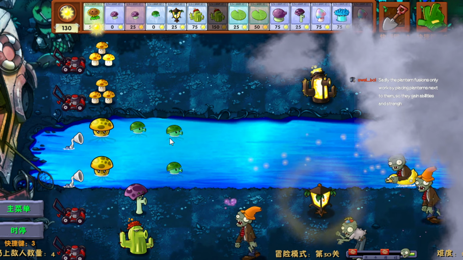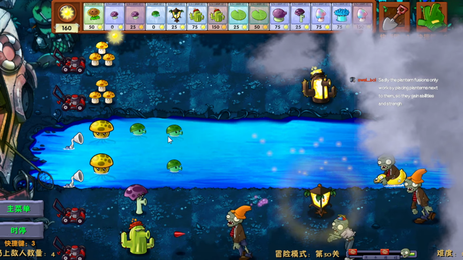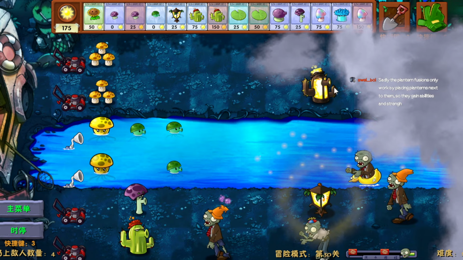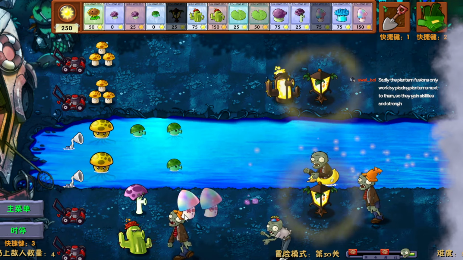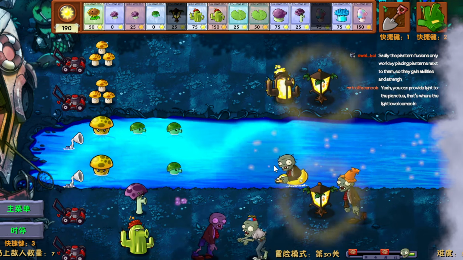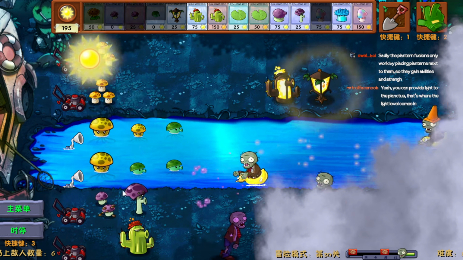Sadly, the Plantern's fusions only work by placing Plantern's next to them, so they gain abilities and strength. Oh! Okay, so it's like they get amped up. So if I have a Plantern here, he gets stronger because he's next to it. Yeah, you can provide light to Plankton, and that's where the light level comes in. Ah, I see. That's why you guys were mentioning a light level. That makes sense now.